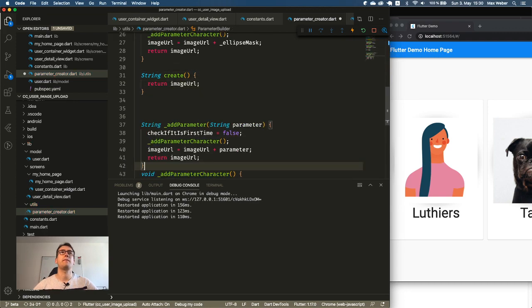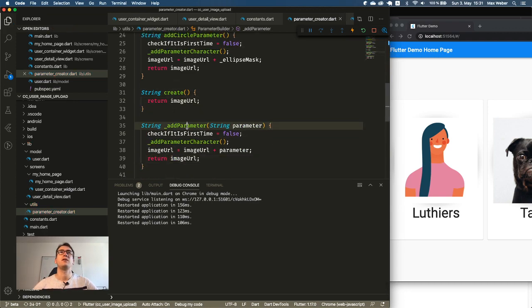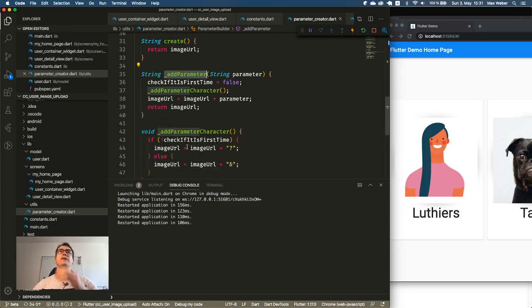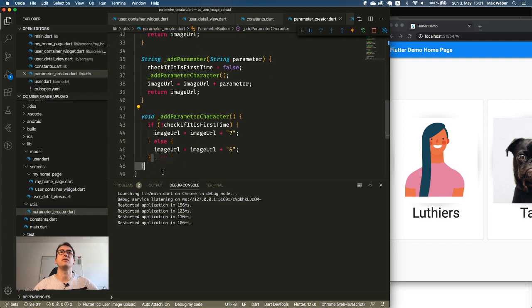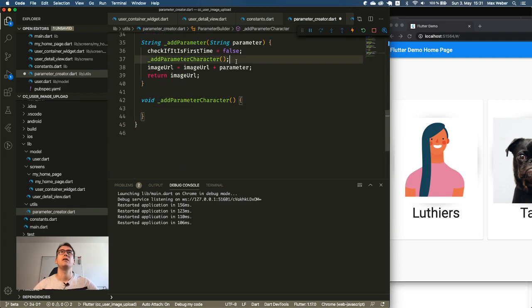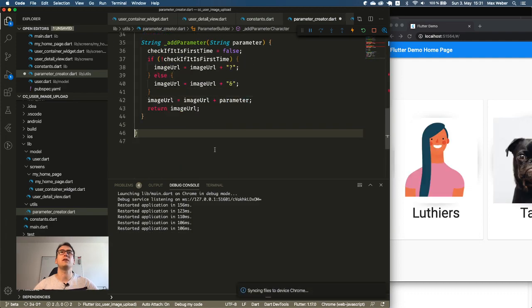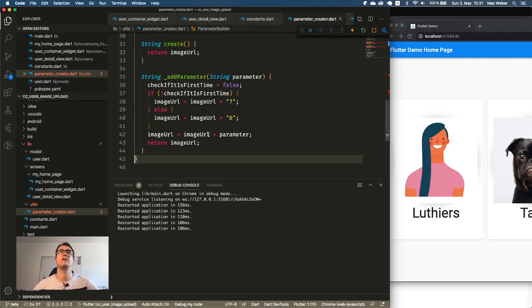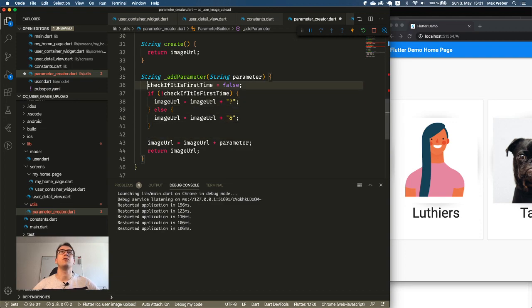So, okay, so I could also add that to here, I think, and then instead of this add parameter character, which is anyway a bit weird, I just call this here inside of here. So we have that whole part and just add that here and remove that function altogether. Because now we make the check here inside, it is everything a bit more readable.